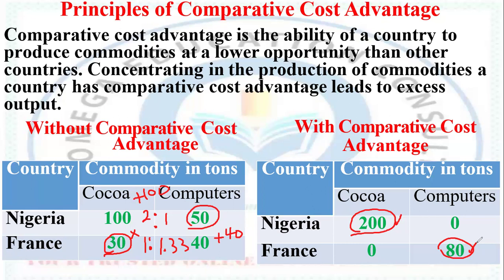The reason is that these theories do not take into consideration the final prices of the commodities involved. Because the price of cocoa is way, way cheaper than the price of a computer. The price of timber is way, way cheaper than the price of cars. So if we sell our products at lower prices and we end up buying their products at higher prices, then we will continue to lose at all times and perpetually be in debt. So African countries should not use this principle.